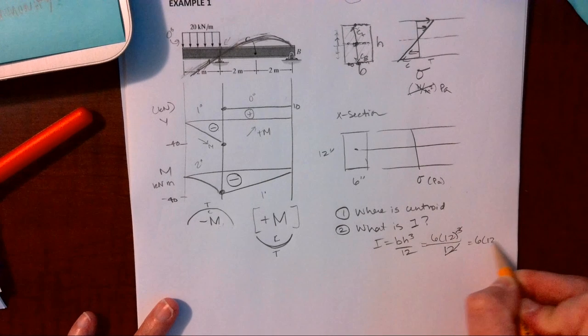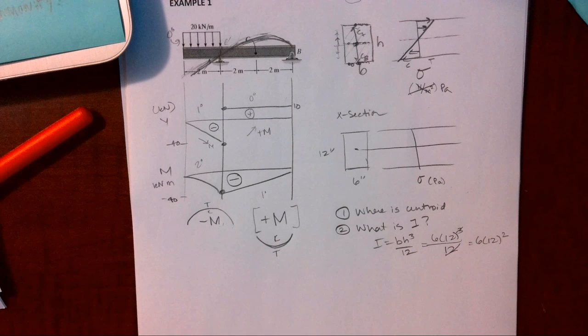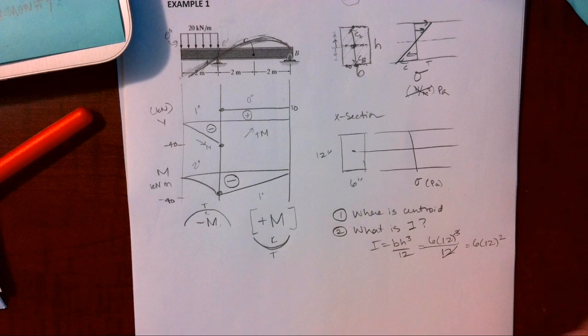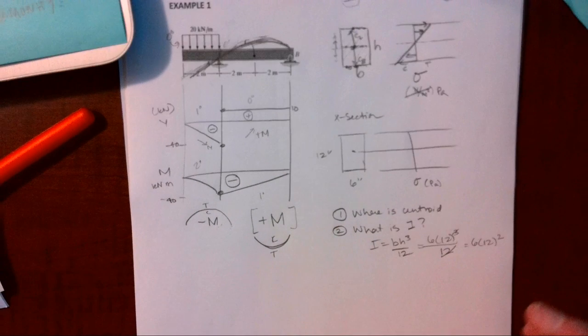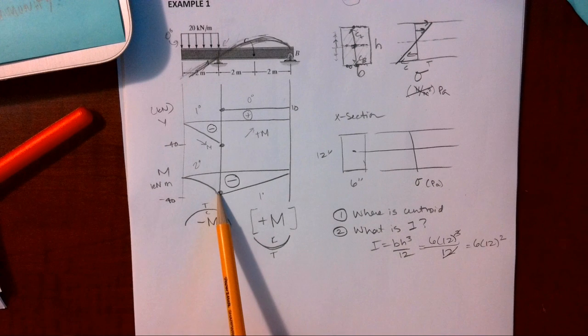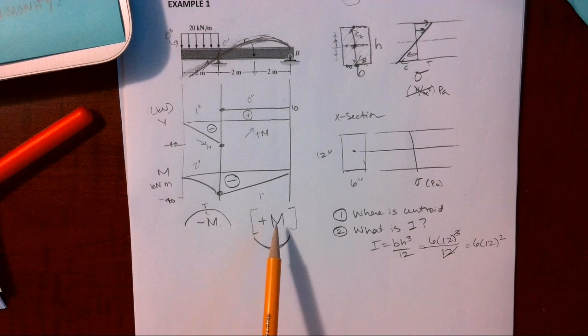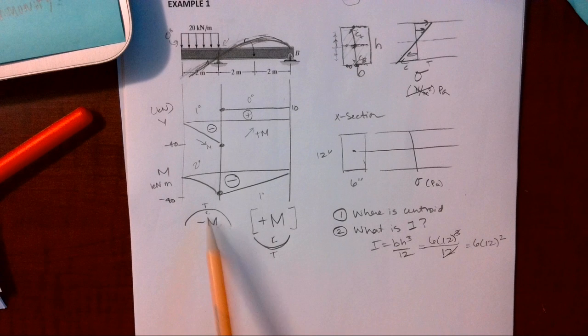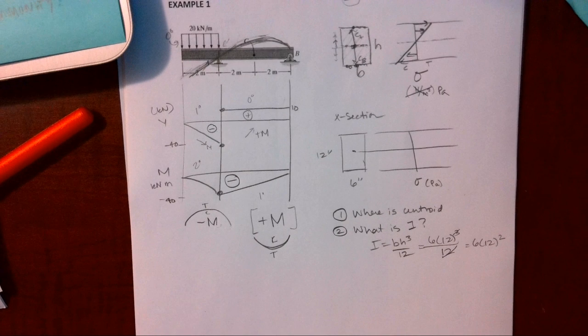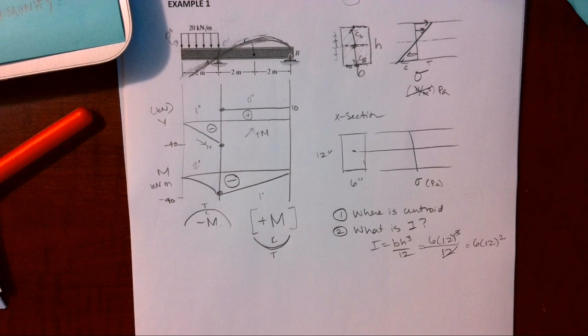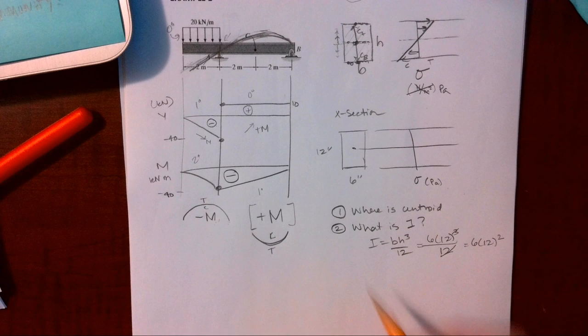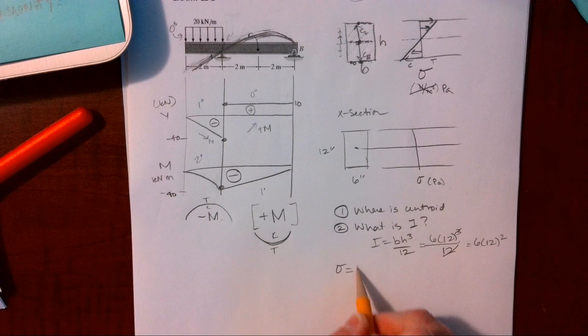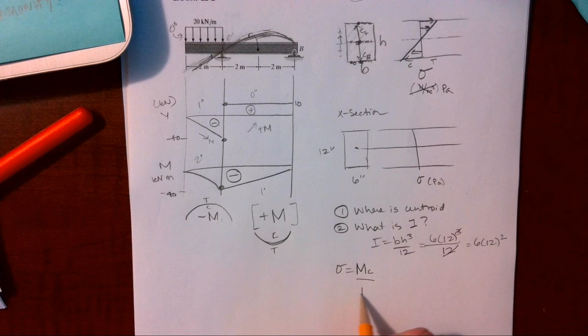Okay? Moment. Where am I trying to find my moment? Well, normally when we design, we want to know where the maximum moment is. And usually we want the maximum positive and the maximum negative because, again, we have compression and tension that have switched. And if we have a T section, we have different values of C. So that's pretty simple. So now I can say stress equals MC over I because I know the maximum is at the top and at the bottom.